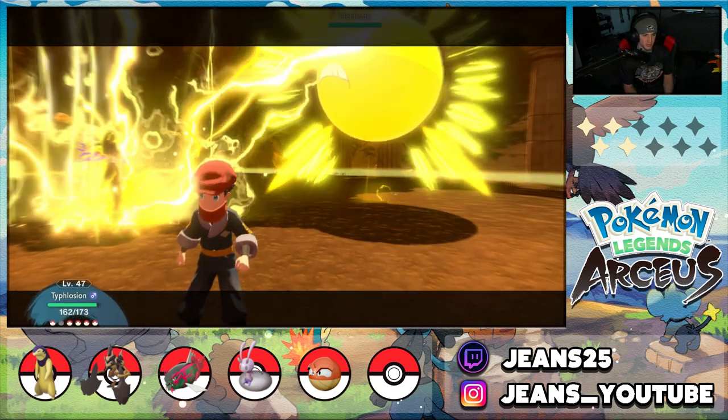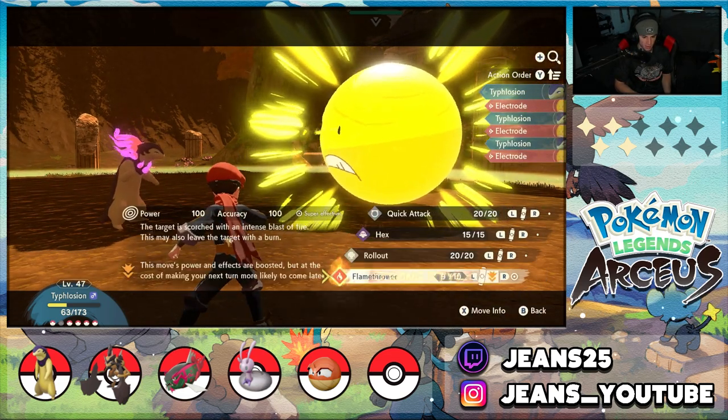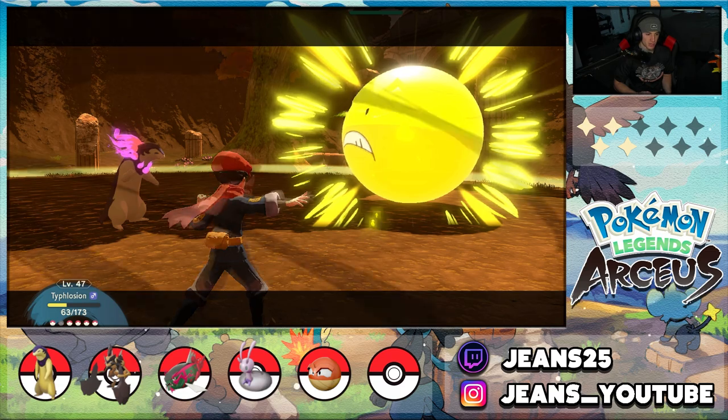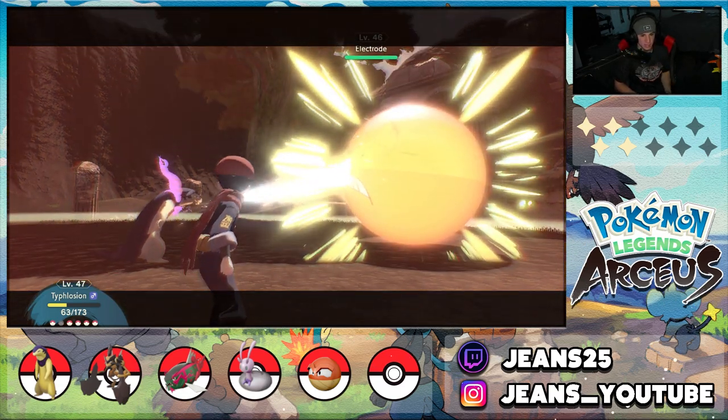Oh, this thing outspeeds me. That's pretty nutty. You can honestly just go into a strong style X-Scissor and take this thing out with one shot, no problem. But from here, we're just gonna use a strong style Flamethrower. This should take it out, no problem. And then I might want to heal up my Typhlosion in case I want to take this thing out again.